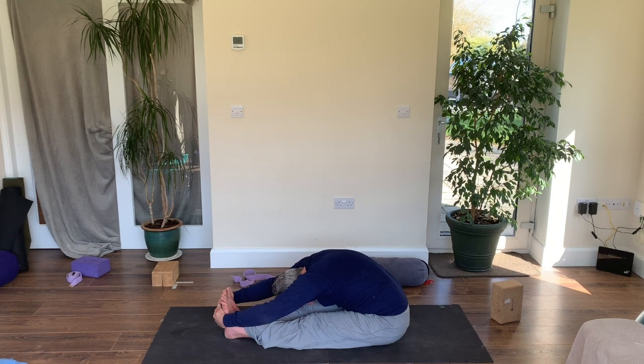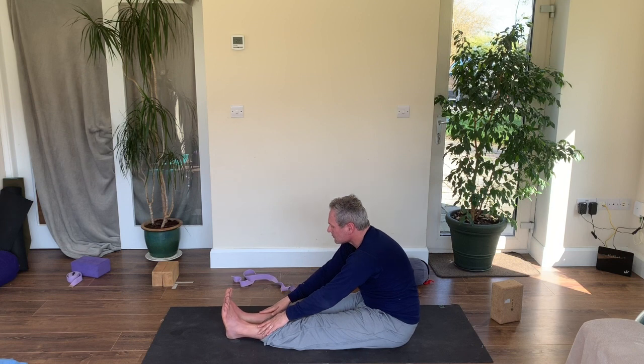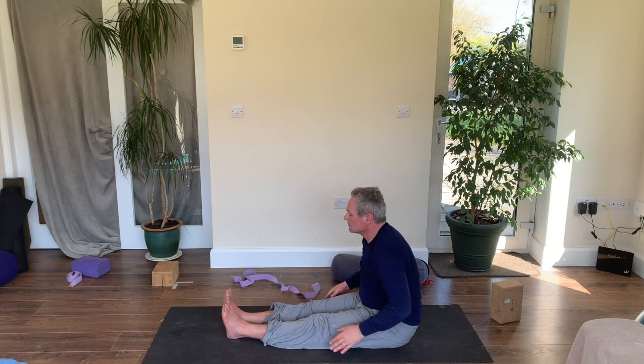Now, at some point, if you can go deep enough into this folding stretch, it's almost like an abdominal massage, as well as releasing tension along the back. But nothing is forced and everything is felt, and it's felt through the breath. And slowly release out of it.